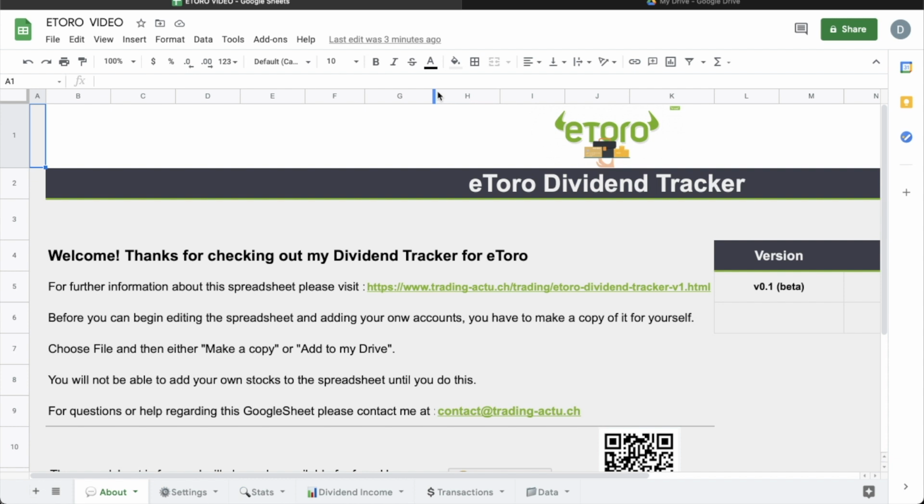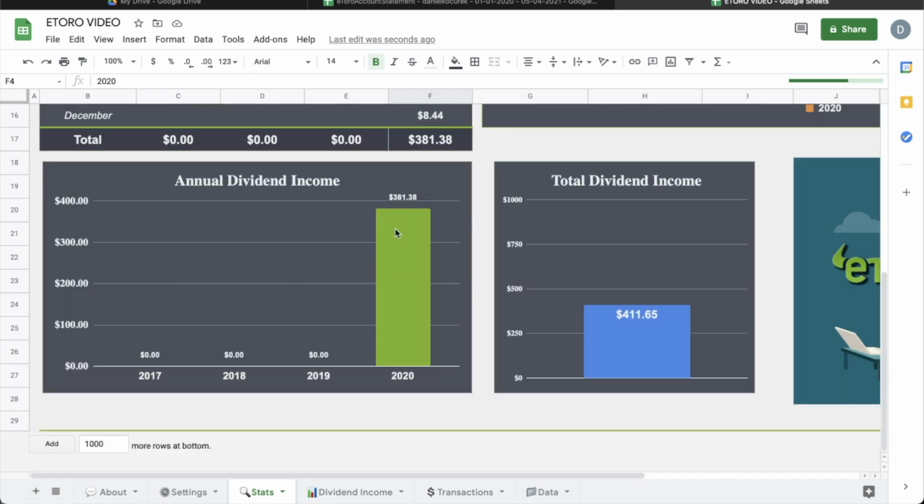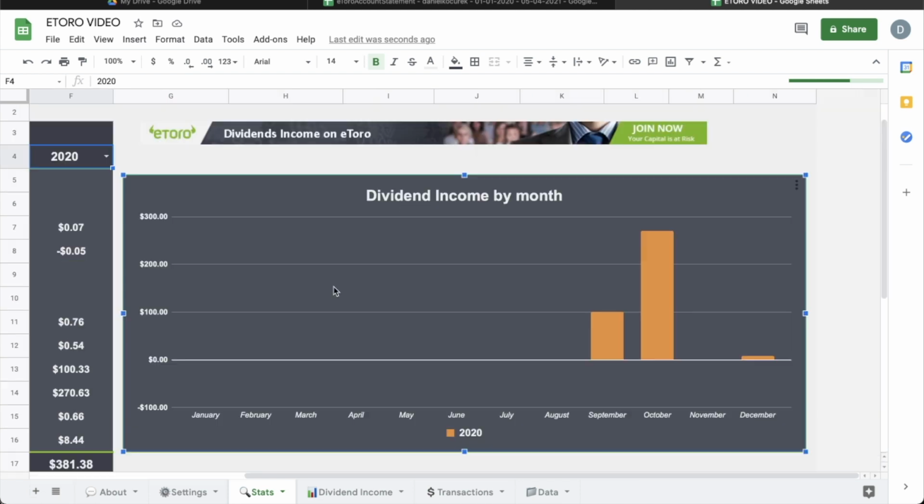Okay, and what I'm going to do now is the same thing with my stats from 2020. So you will see how it actually looks, but I'm going to blur some details that I shouldn't provide you with. Okay, so I did it. It took quite some time, even on my MacBook. So when you're uploading a file from one year ago, two years or three years ago, it's going to take some time. But as you can see here, in 2020 our portfolio made overall $381 in dividends and the total dividend is $411. Here on the right side you can see when the dividends came. $270 of dividends in October only.